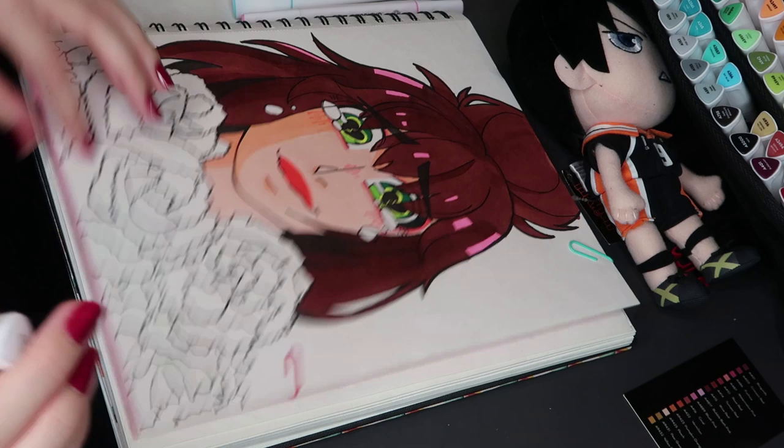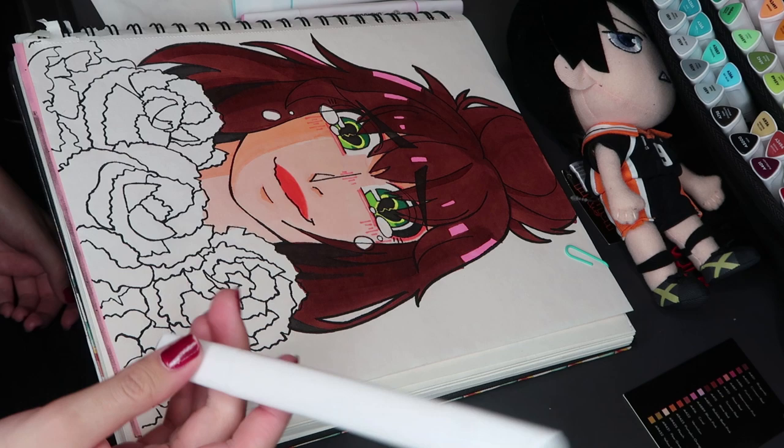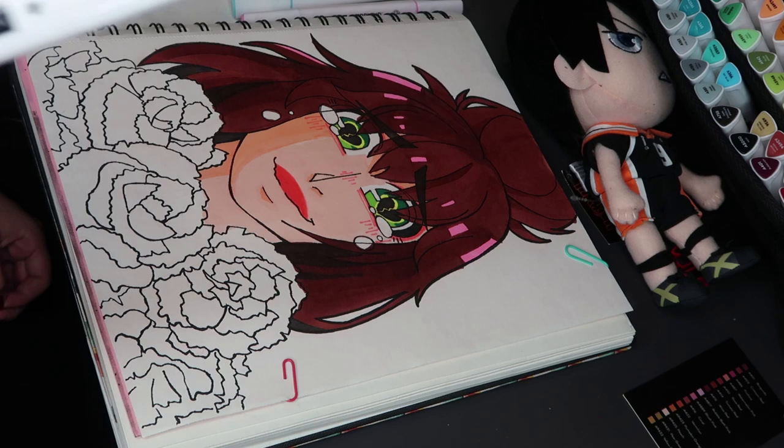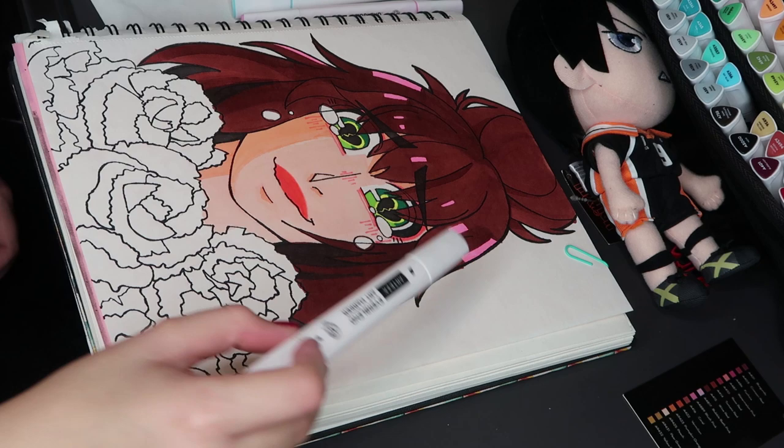But yeah, so in case you guys were like, man, this pack of markers would be great if I had a blender pen, too bad I don't have one and I won't buy it. Now you can buy it because there's a blender pen. Drink some water every time I say blender pen. It's good for you.